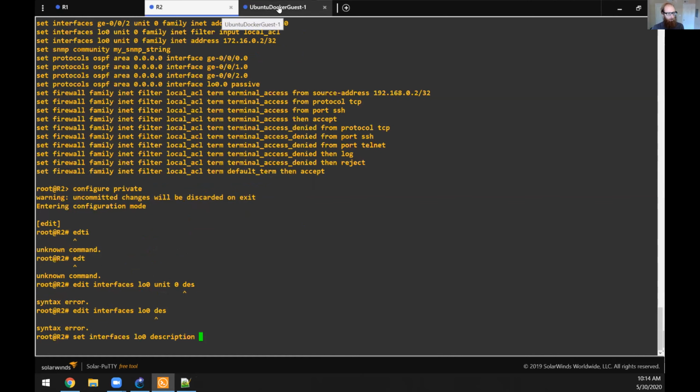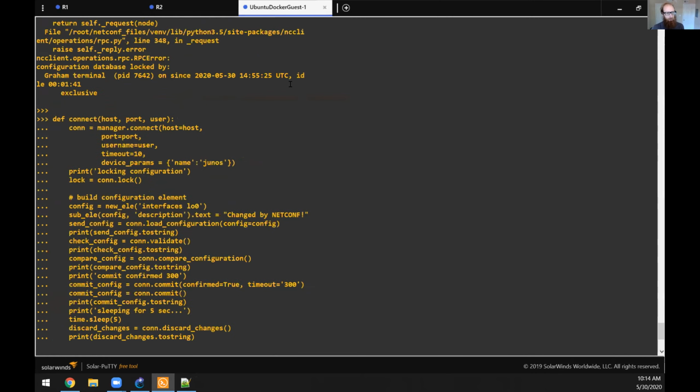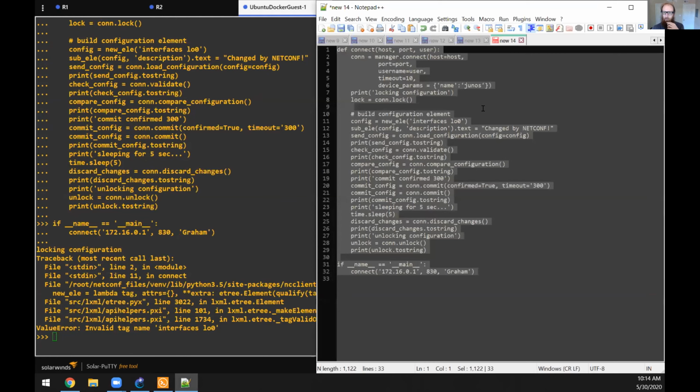Okay, that time I literally just hit enter. That's all I did, and it jumped it over to this other tab. So invalid tag name. That's the same tag I used before, and it wasn't invalid, but it's invalid now.